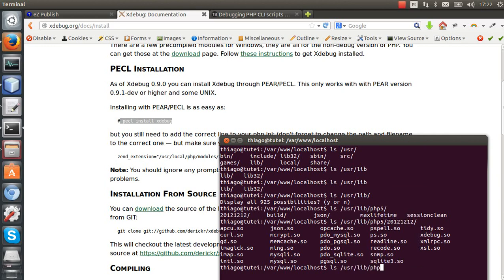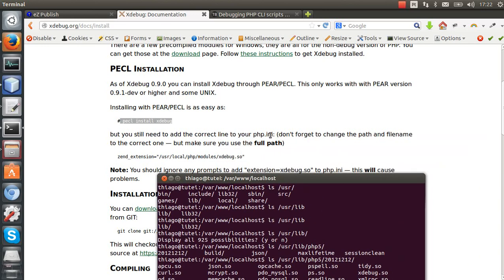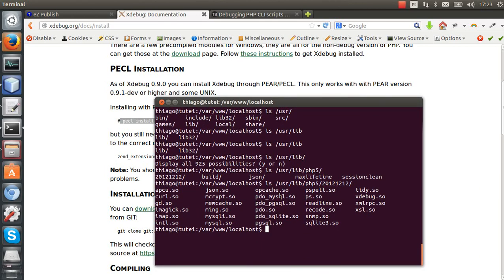Next we need to add this setting to the php.ini file, and here is a catch: you need to add this to the Apache 2 php.ini file and also to the CLI, so you can also debug command line scripts. So let's start by adding this to the PHP 5 Apache 2.